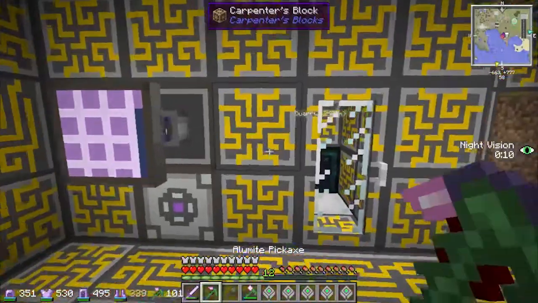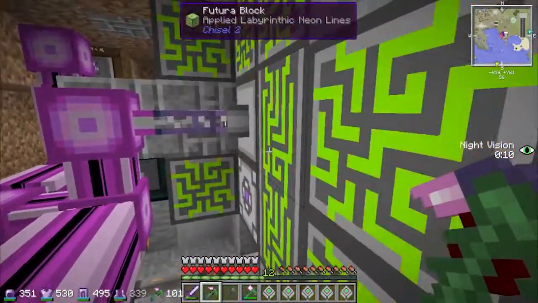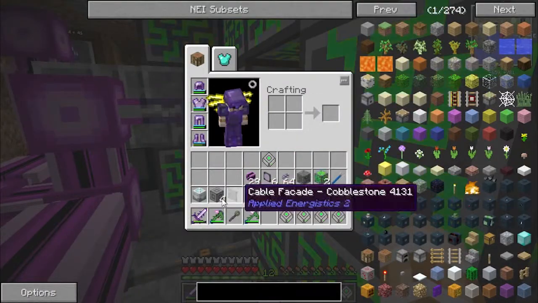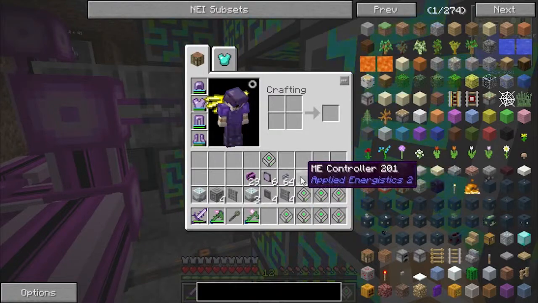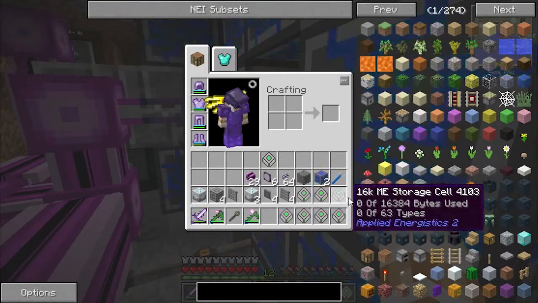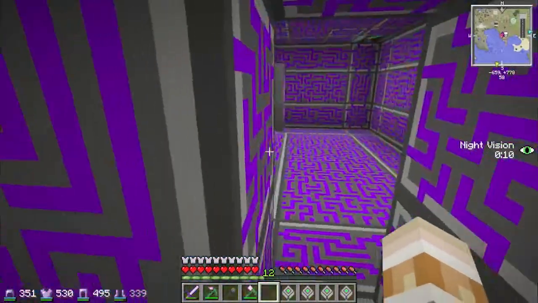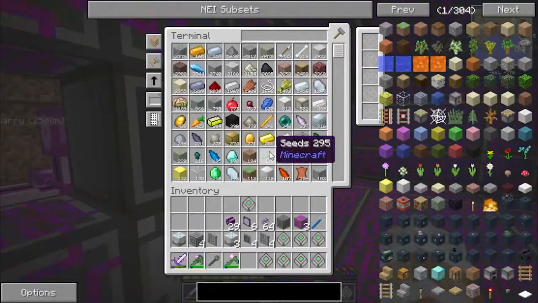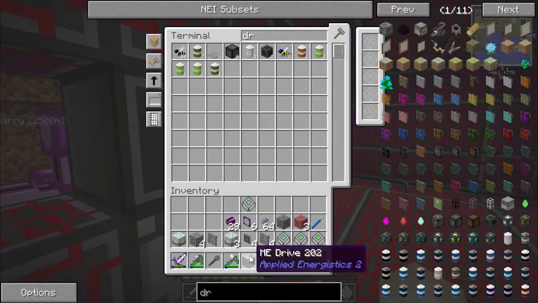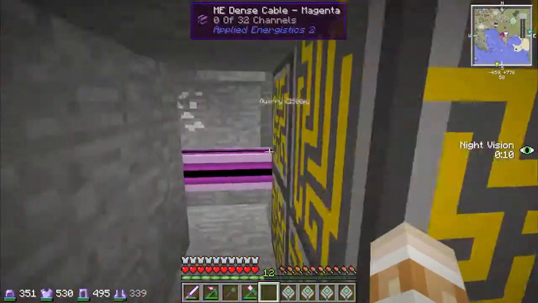So what we need to do is we need to come around the back here, and we need to set up our second ME drive. Maybe it's in here. Maybe it is in here. I know I made a second one. Search for drive. Yeah, there we go. It is in here. So we're going to plop that bad boy down right there.